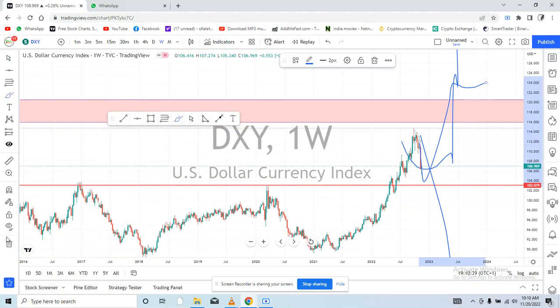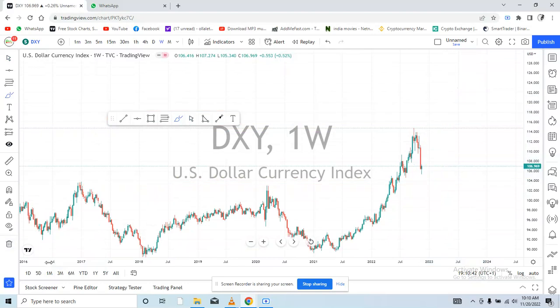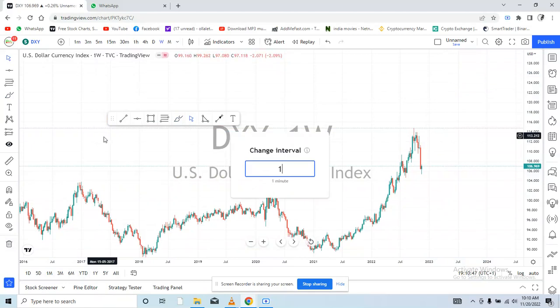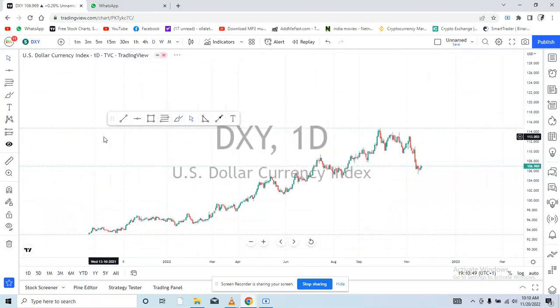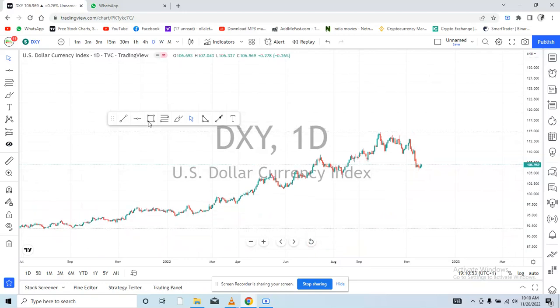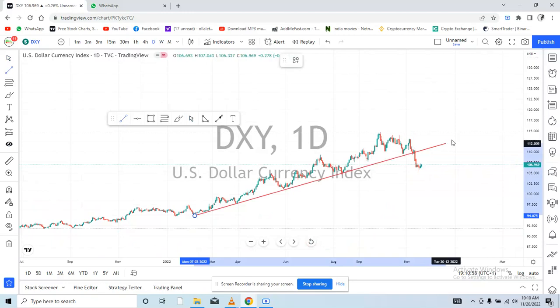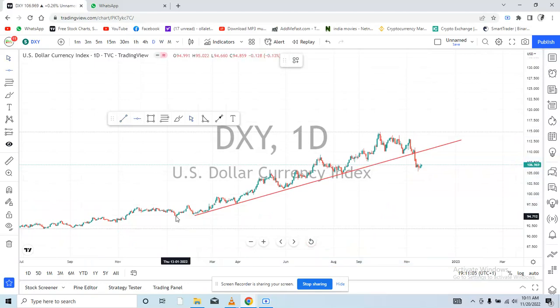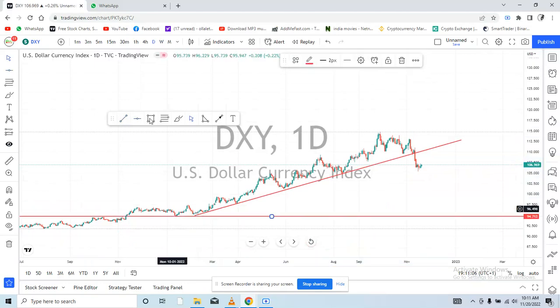Now, what do we have on the daily time frame as well? So on the daily time frame, 1D, look at the daily time frame. The daily time frame is telling us a lot of information. Those of you that know how to trade the trend line, you can see here, this is a perfect trend line which you can pay attention to. That is here, and what you need to pay attention to is the price range from this one.